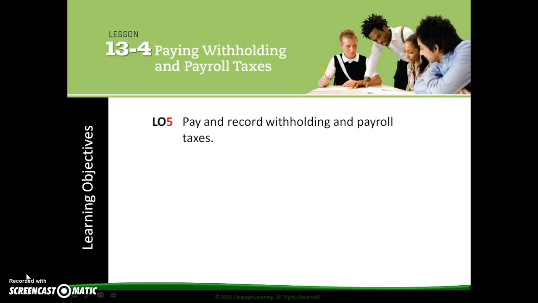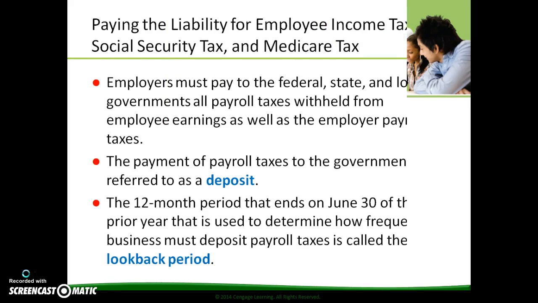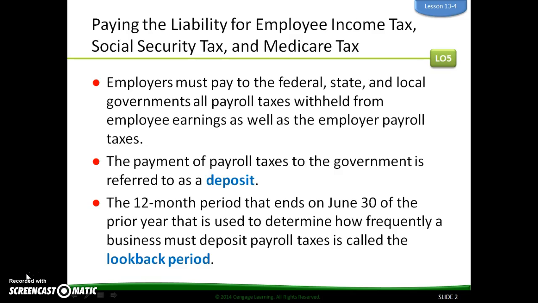Lesson 4 actually starts on page 392, and this is one of the chapters where you might want to go ahead and look at the really nice chart that is established for you on page 392. That's actually going to help you to determine how frequently a business would need to actually pay their taxes. So just a couple of vocabulary items that are pretty important.